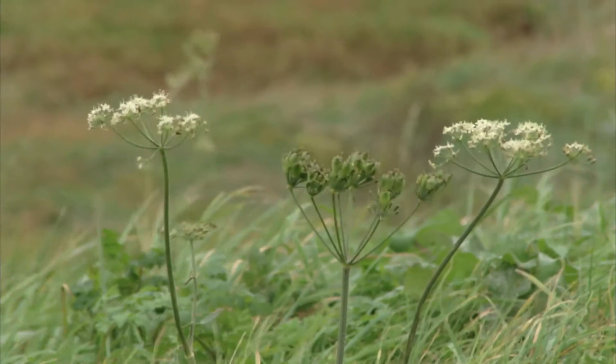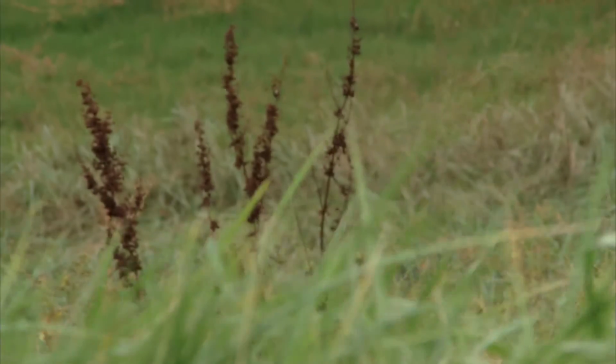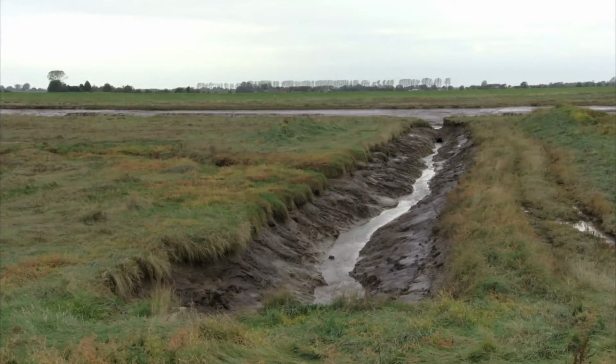Over the last 6 months, Dong Energy have been considering the salt marsh environment intensely. We've been conducting botanical surveys and geological surveys. As the leading developer of offshore wind in the UK, we have a wealth of experience doing this. We've been building offshore wind farms for around 15 years, so we bring all that experience and expertise to each project.